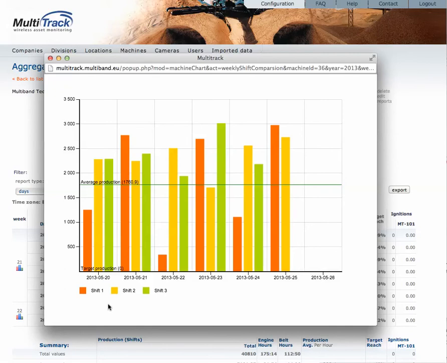What it does is show the ability to produce anyway. The average production of 1,760 is the average production per day. We can see here that shift 1 seems to be poor 3 times out of those 6 days, which is unusual. Normally we can see there was no shift 3 on this 6th day. Well, probably the factory shuts down, as far as I know, for shift 3 and all of Sunday.